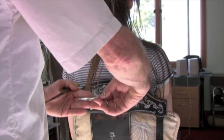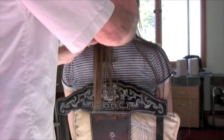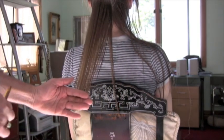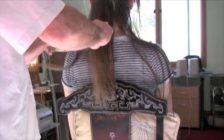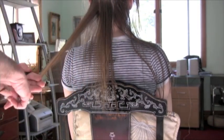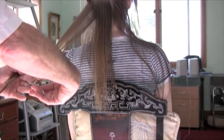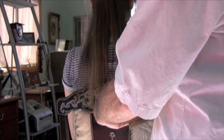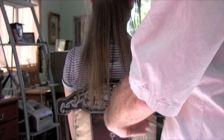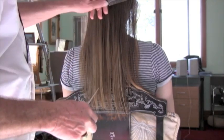So at this level, coming down, good. Splitting, cutting off just the very split ends. And again, taking off minimal, not a lot of length. The hair is damp. Scissors, blunt cut, off with the split ends. And continuing to the left until there's no more hair left on this left side to cut. And just keep blending it together. Good. There. Then blending it into the right side. So you can see that this hair is definitely being sealed at this level. Yep. And we're going to blend all this together, sealing off the ends again.